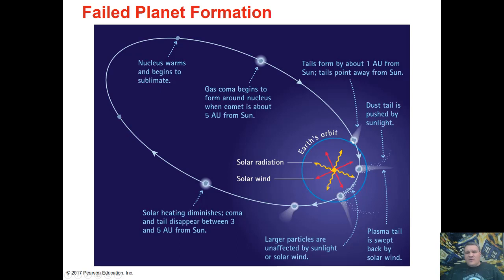As it gets closer, the solar wind is actually able to push some of the material away from the comet, starting to create its tail. And then, because of sunlight, other particles are also getting pushed away from the sun, so a comet's tail is actually always pointing away from the sun because it is sun pressure that is creating it. So after it gets its closest approach, then it begins to move farther away from the sun, moving back out to the outer solar system. But as it does, it cools off, so the tail and eventually the coma go away until it's back in the outer solar system. So comets only have tails as they're in the inner part of the solar system.